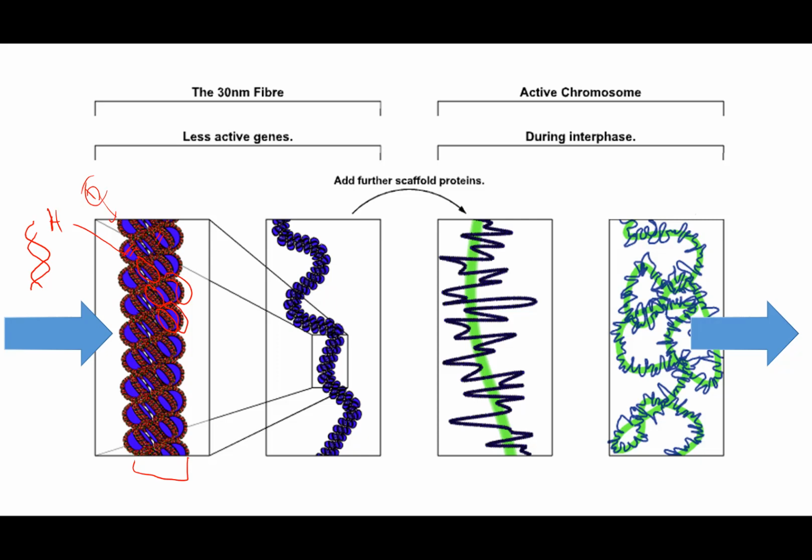what we would see is the histones distributed like that. We would have 6 histones like this. So this is the part that's blue, and then DNA would be wrapped around those histones like this. And they would form this long stretch. It would go in both directions and would be organized like that.